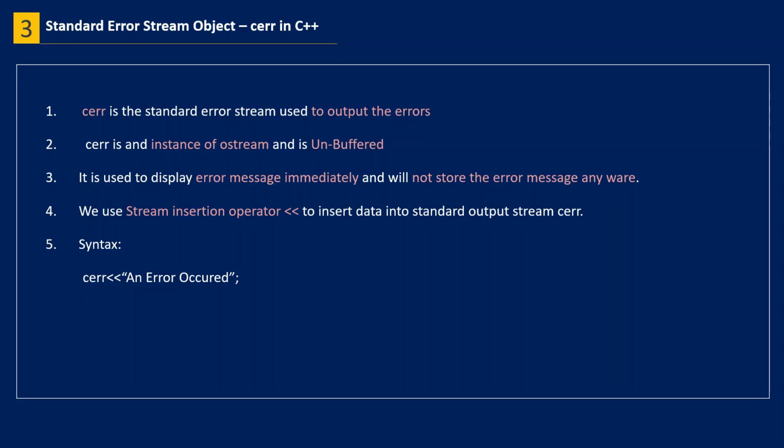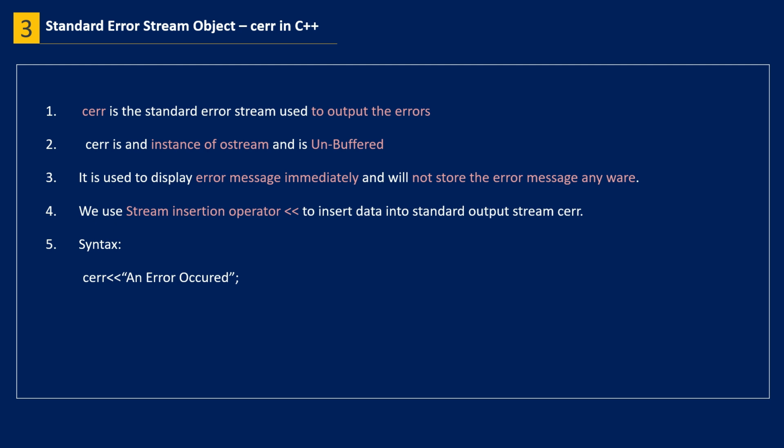We'll just try to understand what is meant by error. Error means some kind of mistake which may occur at compile time or at run time. Compile time errors are visible at the time of compilation, but runtime errors will be visible only while executing the program, and those errors may crash the system. To avoid crashing the system or stopping complete execution, we can handle it with the help of error handling. So cerr is a kind of error handling in C++.